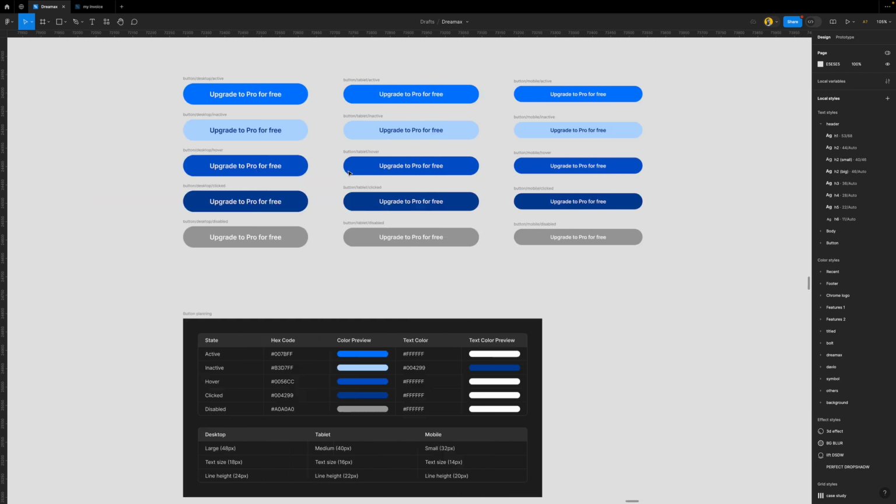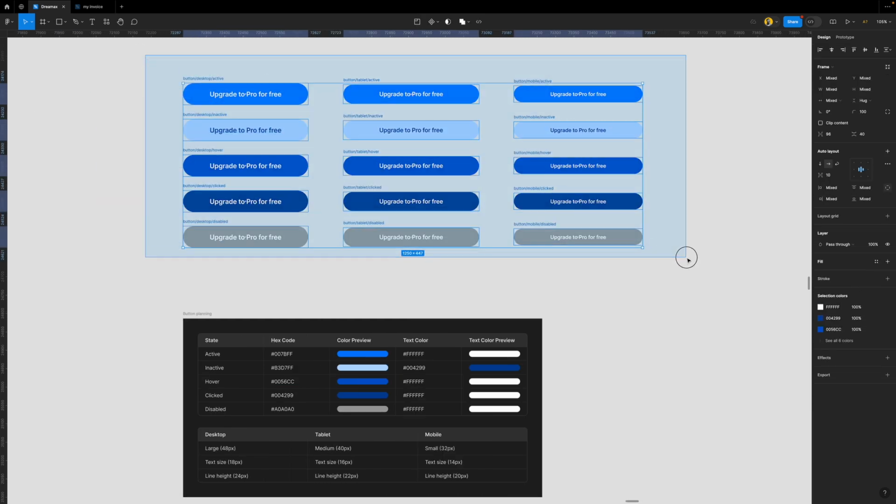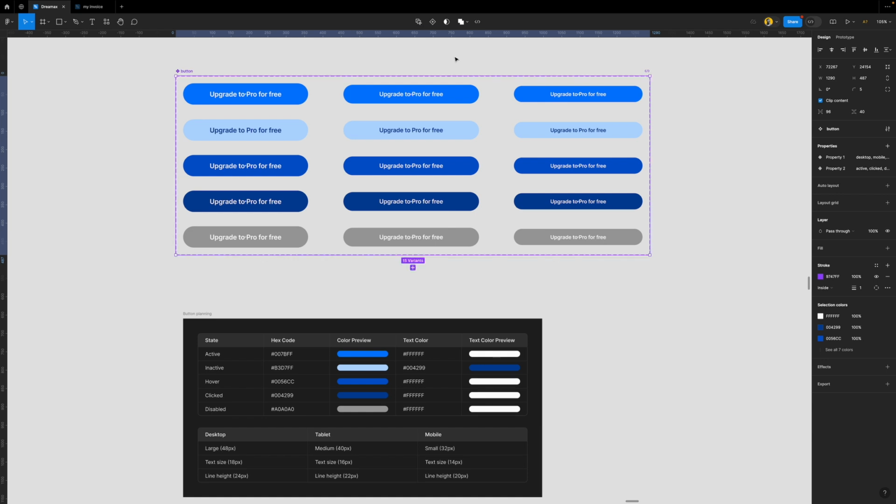Now let's get back to this. Select all of these buttons, hover on them, and what we're going to do is what? You guessed right. We'll go up here to the components, click on the drop down, and select Create Component Set. Voila, and that has been done. Now all we have to do is come over here.